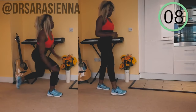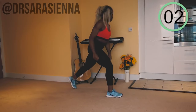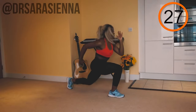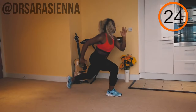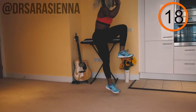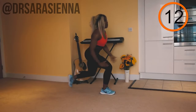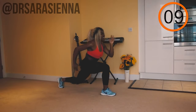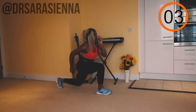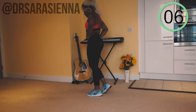The next exercise — I lost count, I'm so sorry — is lunge jumps. Ready, go! Keep these nice and explosive but slow enough to stay balanced. These are a serious burner. Come into a lunging position and jump off the front leg, driving with the arms and getting as much height as you can. This is essentially a single-leg squat jump — use your other leg to balance, and cushion that landing. Using those fast-twitch fibers to be as explosive as possible, getting that muscle mass in those thighs. Well done — shake it off!